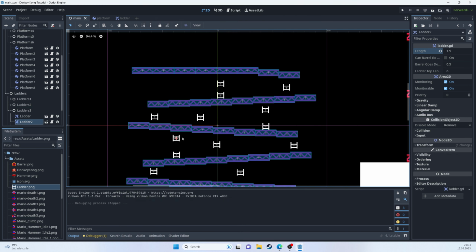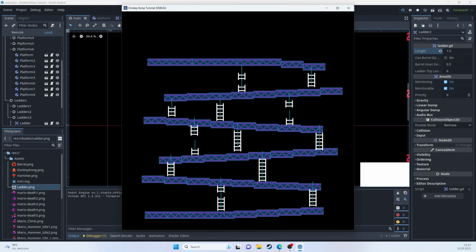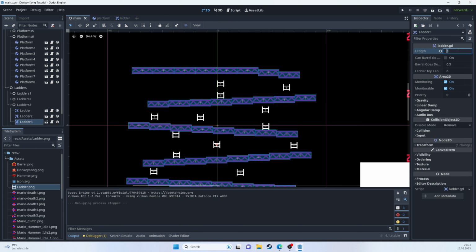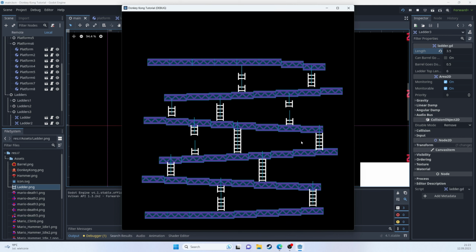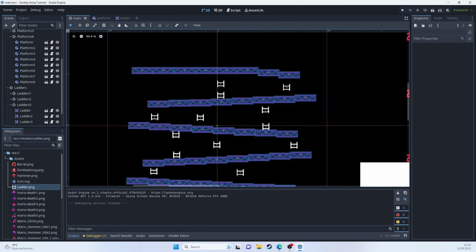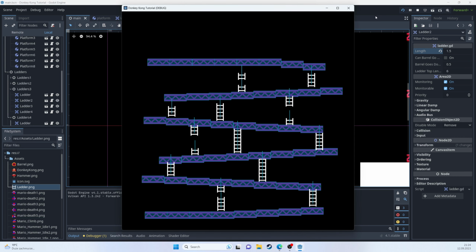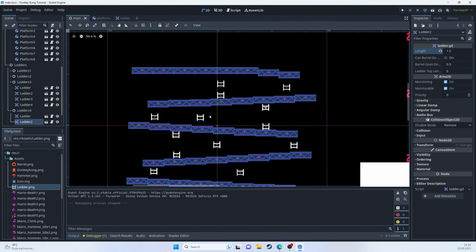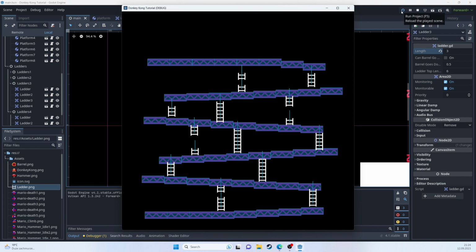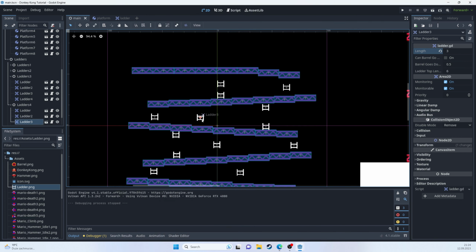Still too low. So maybe here. Good. Next is this one. This should be 3.5 in that case. Yes, now it's correct. This is good. This is too low. So let's make it 1.5. Also move it up a bit. This is too low. So make it 3. And move it up a bit.